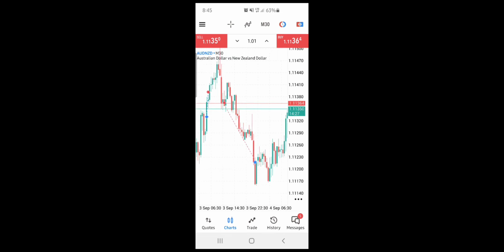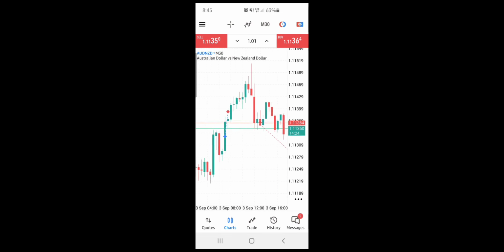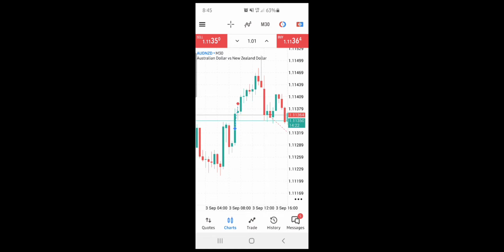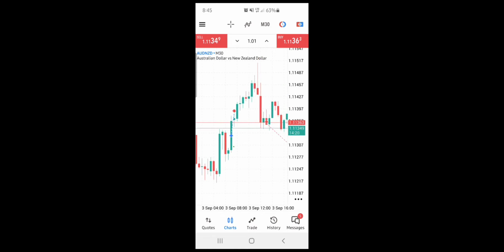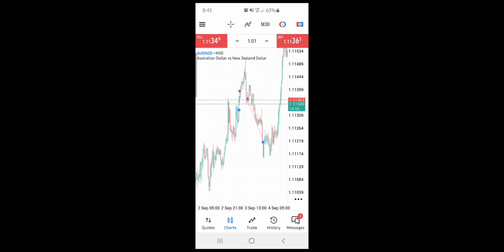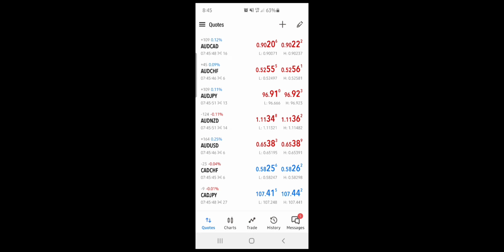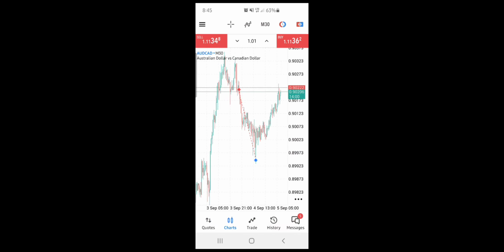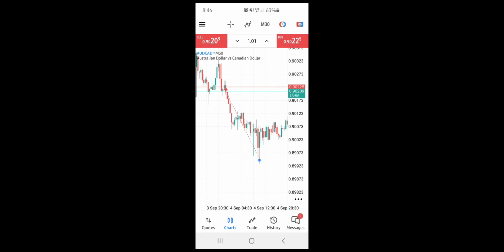We also took a trade on this pair as well, the same strategy. You take a buy here, took the buy here, the scalp buy, and then I waited for price to do its sell. You can see, simple as that. So that is how to incorporate the RSI indicator with the zone detector indicator. I believe this would help us to make better decisions in the markets in future tradings.